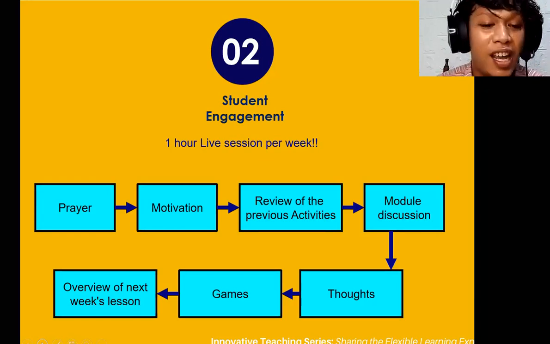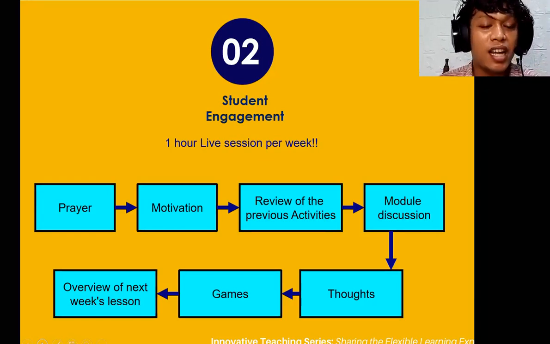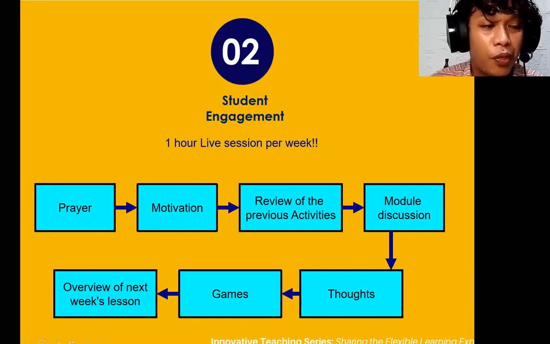The last one is I give the overview for the next lesson. The problem is this: the curriculum design from module 1 to module 8 is stitched together. So if they do not attend, they will miss things that could affect their grade.